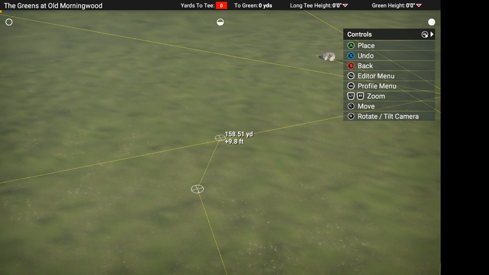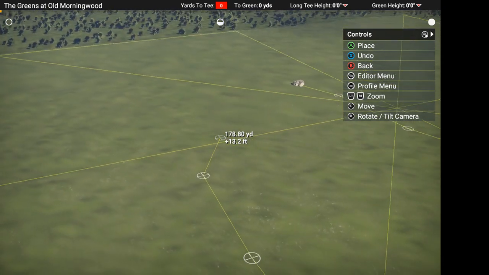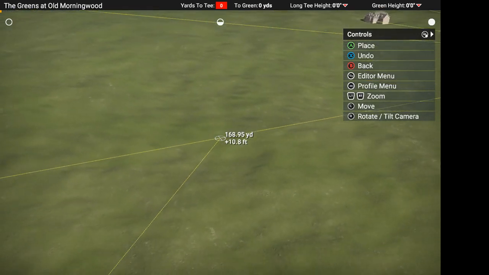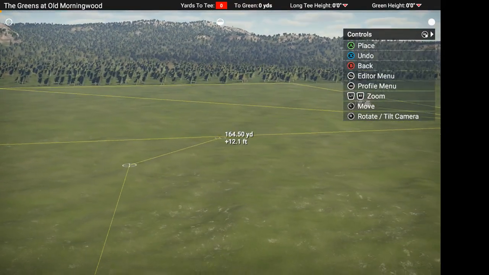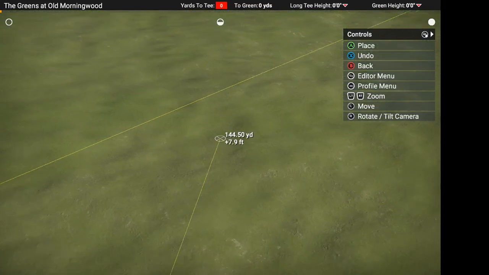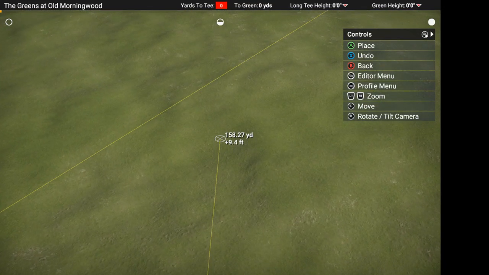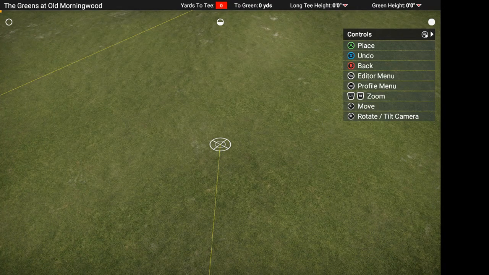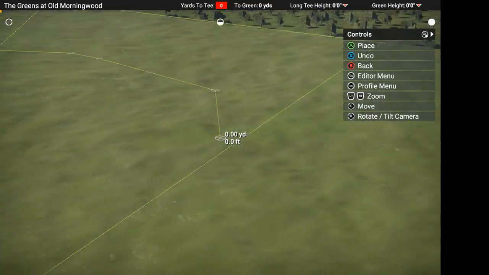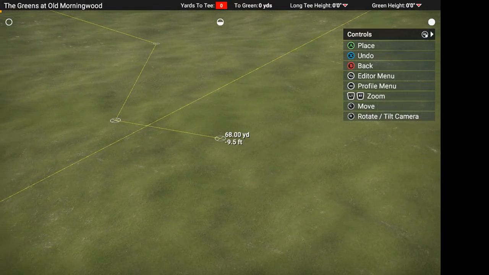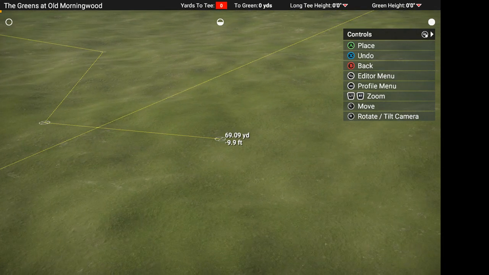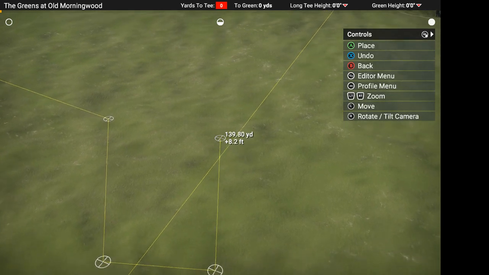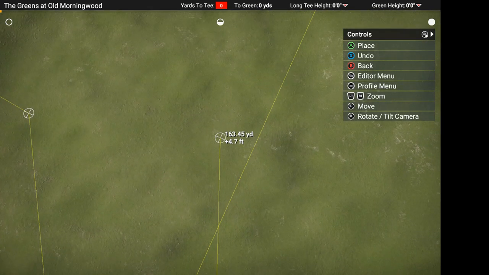So that would, oh God, math. 453 would be 178. I think I'm going to tuck that in even a little bit more. Make this a pretty severe dog leg. I know what we can do here. Yep, that's what we're going to do. I'm going to go that direction. Yep, I think I've got a way to do this now, because now I've got an exit point if I come across there. Same thing, it's going to do about 70 yards across that way. Do another par 3 because I can come out this direction on the par 3. I tell you what, let's go about right in there.